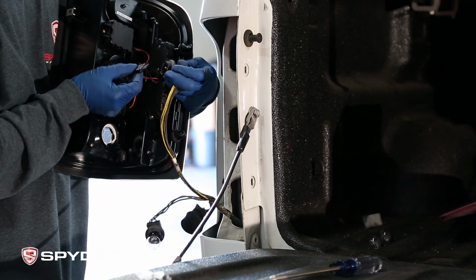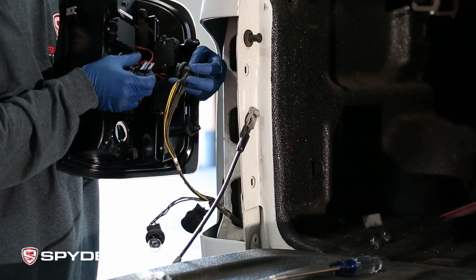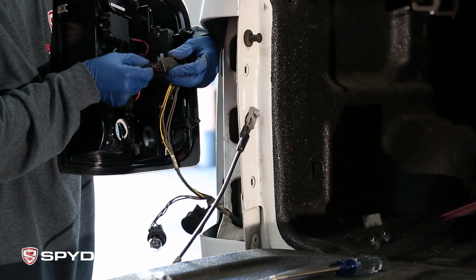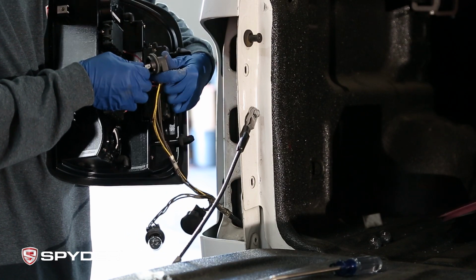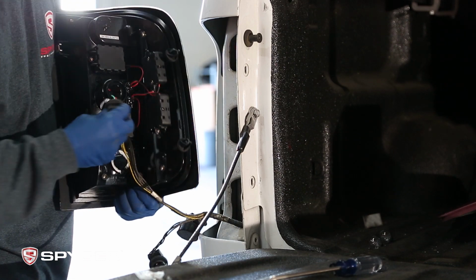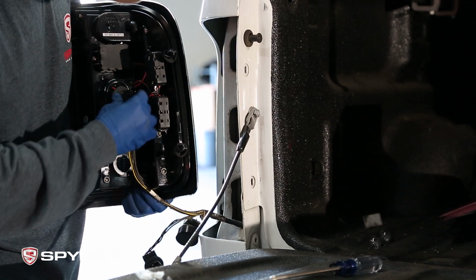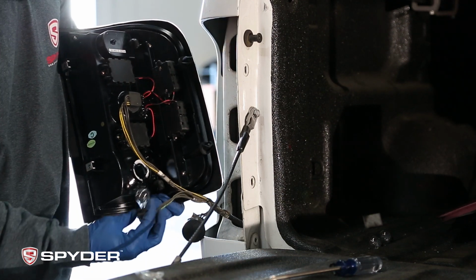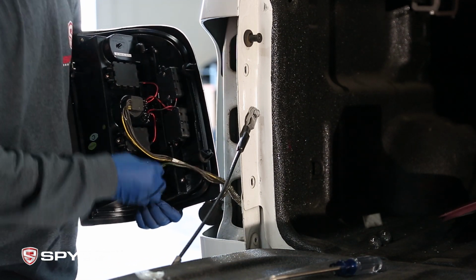So go ahead and connect your brake light and signal light, and make sure the wires are lined up with the negative. And then go ahead and secure it in place. And then go ahead and put your reverse light in.